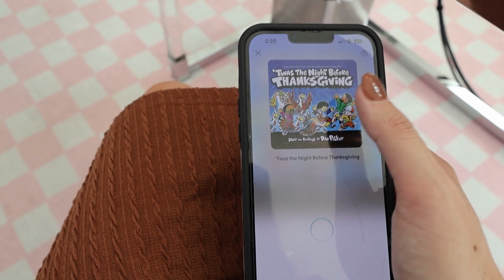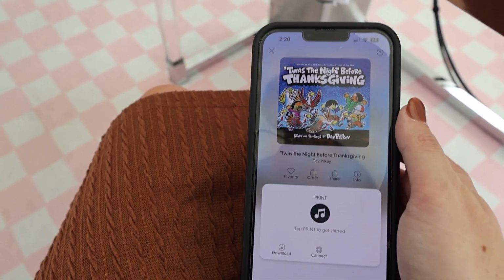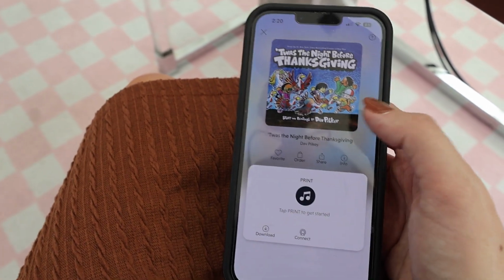I love looking at the app because they have so many cute books to mention. My classes loved Turkey Trouble. There Was an Old Lady Who Swallowed a Turkey. They have those for all the seasons. They are perfect. They're always really sweet. Balloons Over Broadway is another good one. That would also be good for older students. They have so many in here that I also haven't tried yet, so that makes me want to look into these. But my very favorite, I could only suggest one to you, would be 'Twas the Night Before Thanksgiving by Dave Pilkey. If it's a Dave Pilkey, you know it's gonna be good, right?